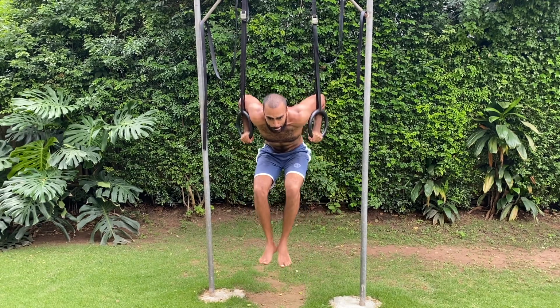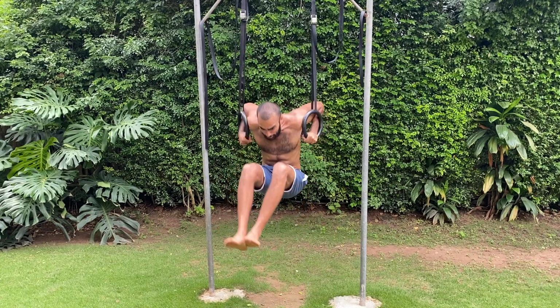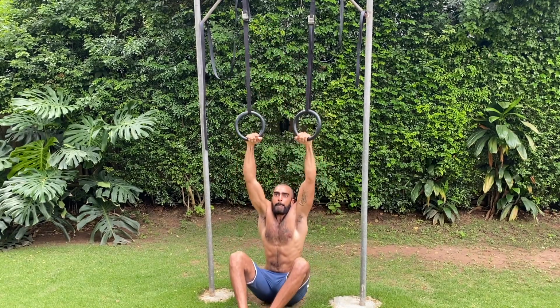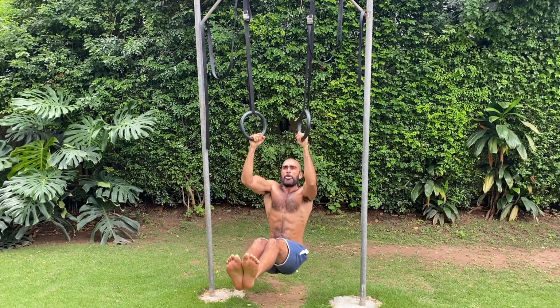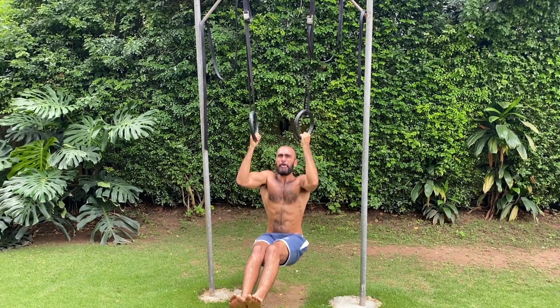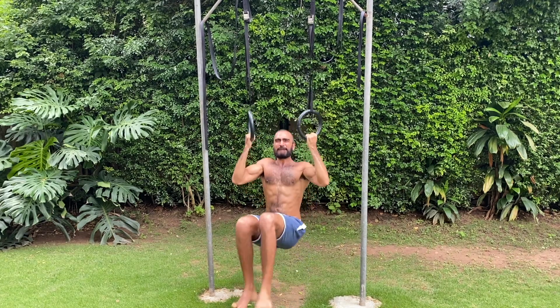And then just a finisher over here, been working on the ring muscle ups before. I could do them on the bar pretty well, and this is just towards the end of the workout, so I could probably do like 4 to 5 reps on the rings, but then I failed over there. And then just a couple of pull-ups to finish off to failure, and just did as many as I could over there, trying to keep my legs straight so that I could get the abs engaged as well.